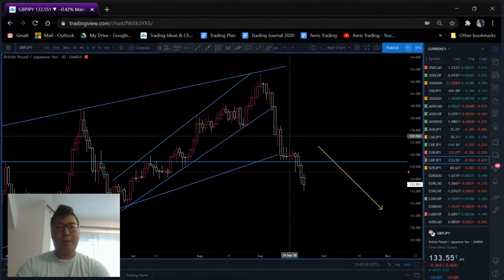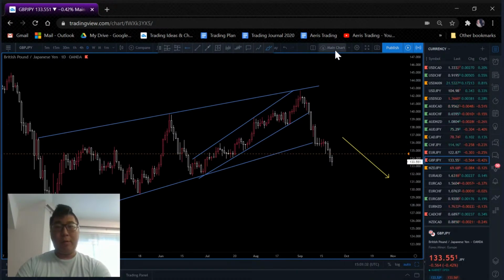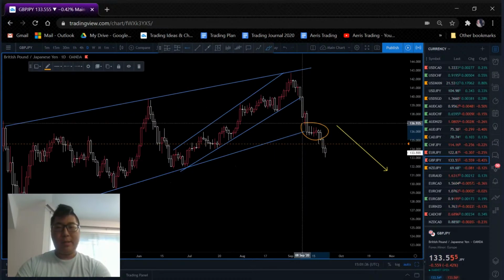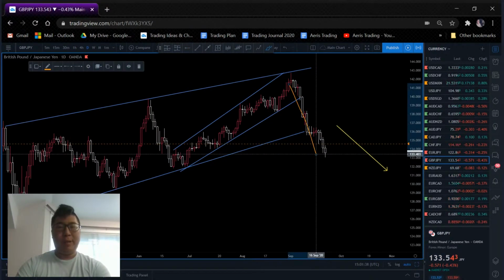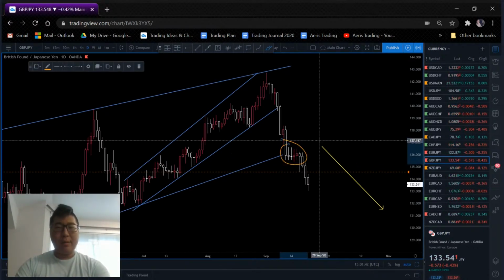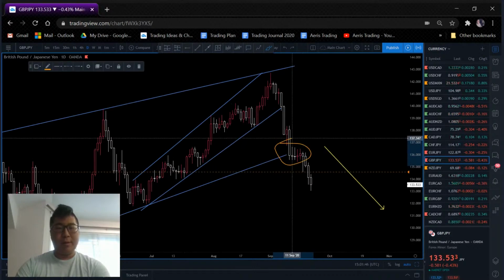I saw these posts so many times, and this is why they don't work out. I'm going to be very clear: it's not that they don't work out every time. It's just that in this case, it's very clear to me that this is going to be a down move, because they're too focused on just a few candles here and some sort of support resistance line that is not relevant to what the price is doing here.